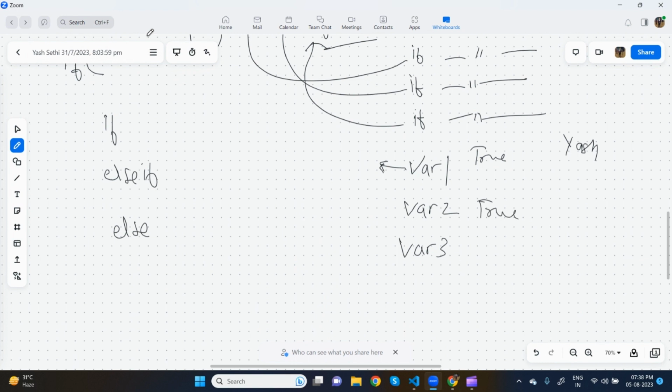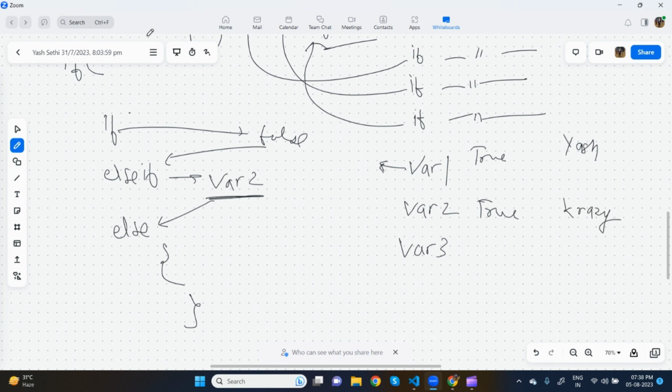first it will check for where1. If where1 is false, it will go to else if. Else if will check for where2. If it is false, then it will go to else, right? So if where2 is true, we'll show, let's say, Krazy, and where3 is true, we'll show cloud.